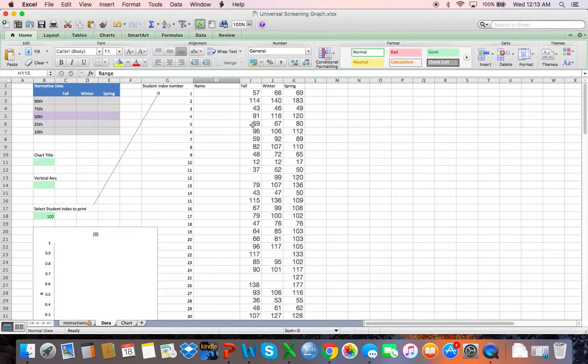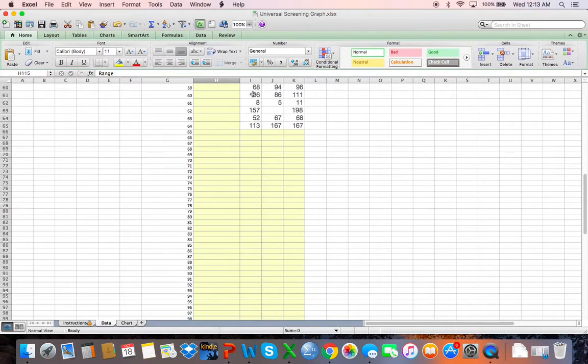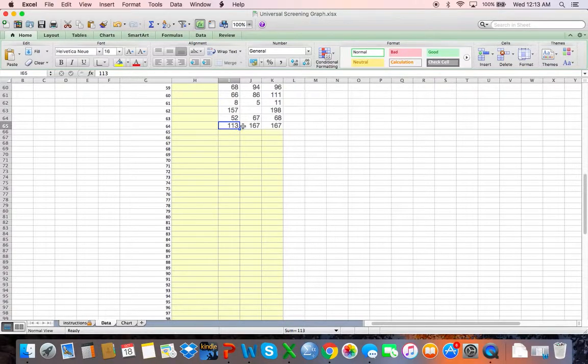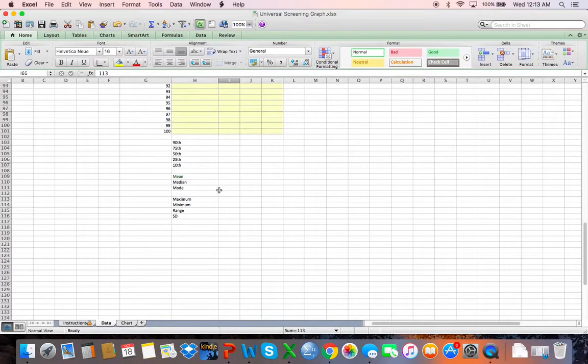So the array we're going to be working with is column I, row 2, so I2, all the way to I65. That's going to be our array. So just go ahead and write that down. It'll make it that much easier. You won't have to scroll up to figure out what that is each time. Let's go all the way down.